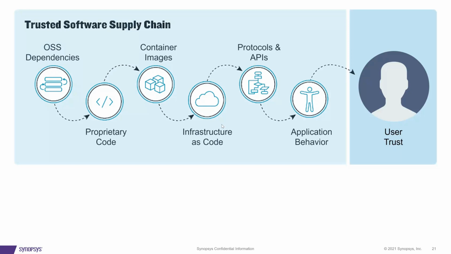That works certainly for some of the higher level web applications or languages that have great package management support. As we get into IoT and we start doing more low level code in devices, maybe in C, we don't have those package managers, and we need to be able to scan that proprietary code and look for signature matches and do other ways of matching, look inside the container images, and then understand and make sure that we're securing the infrastructure as code that's coming in.